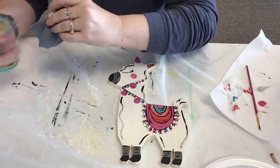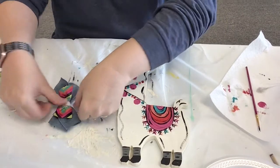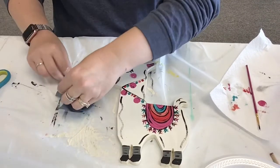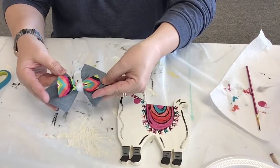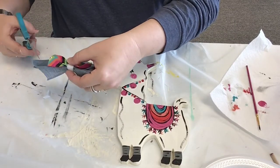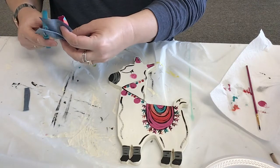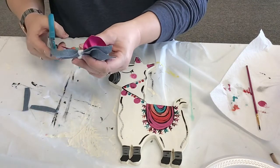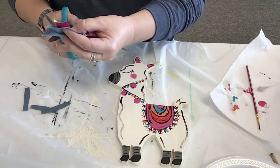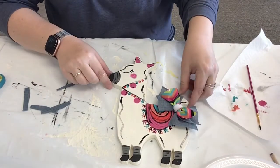I'm going to cut that pipe cleaner down there so you can't really see it. Then I like to push the wires down with my thumb like that, and then you have a cute little bow right there. And if you want to, you can cut them shorter — this piece doesn't take a very big bow. I'm going to trim these down just a little bit. When you're doing this at home, you'll probably want to glue them on. If you come to our studio, we staple them on — so if you have a stapler, you can staple them on.